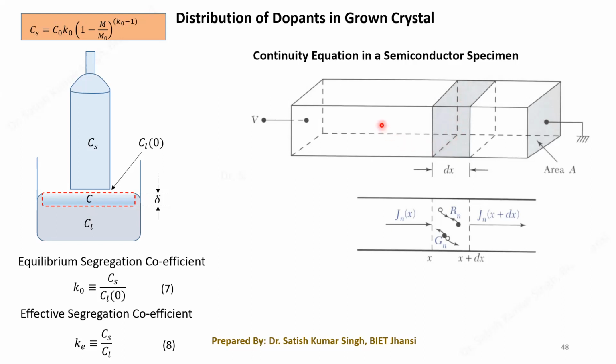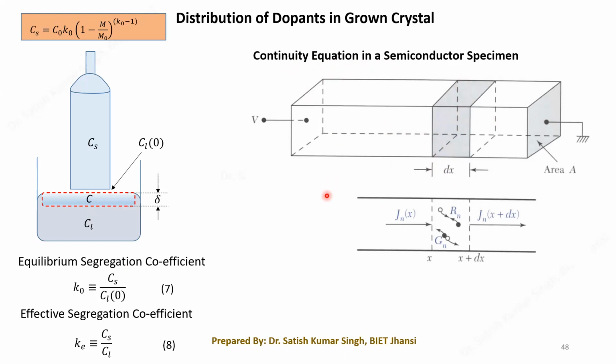So we have to consider all the phenomena, and then ask whether there is any net increase in the number of electrons or holes within this volume. That we have to calculate, for a very incremental volume. To calculate that, we have to write an equation, and that equation is called the continuity equation. You remember, we call it the continuity equation.